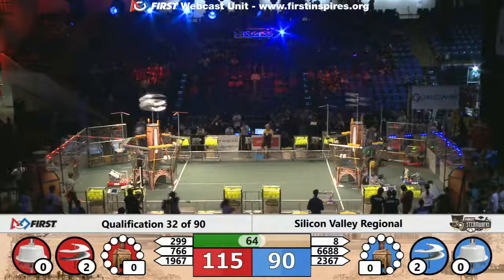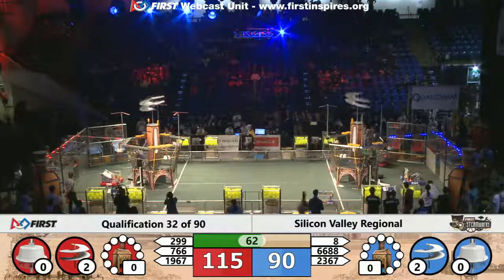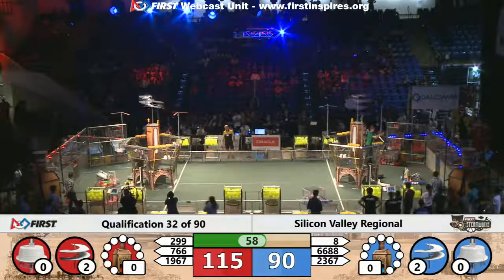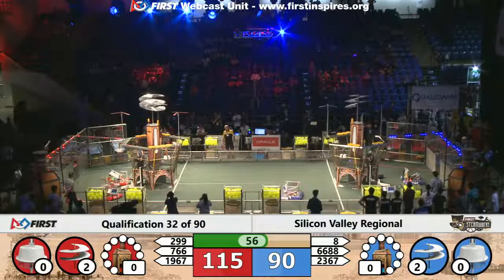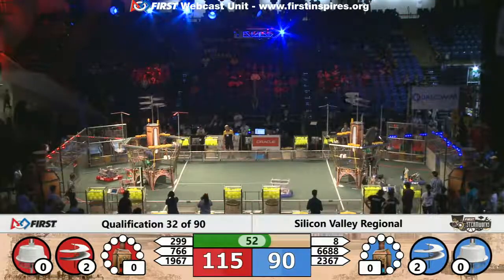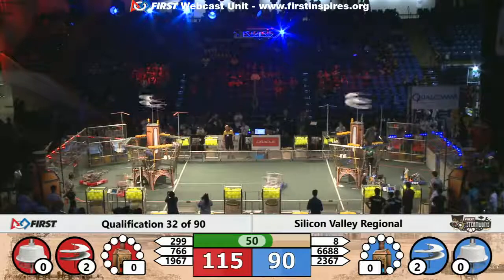299, Valkyrie Robotics and the Red Alliance. They're picking up a gear off the ground that had fallen and getting that delivered onto that spring. Having a little bit of trouble with the spring in the middle. Very tricky delivery on some of these springs. But their Alliance partners have it under control.